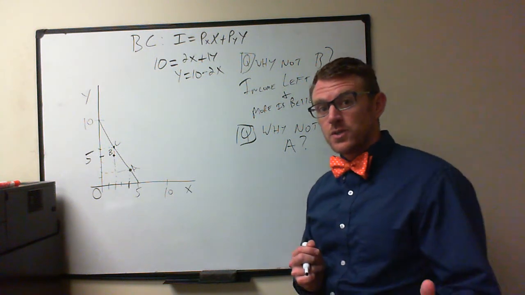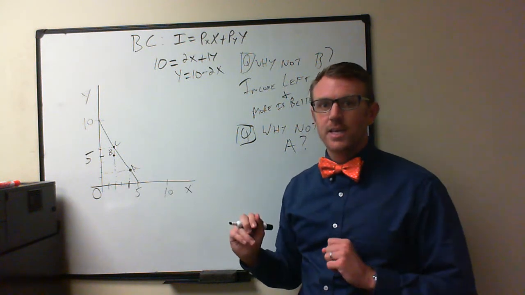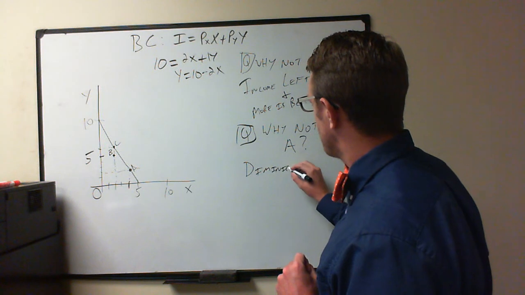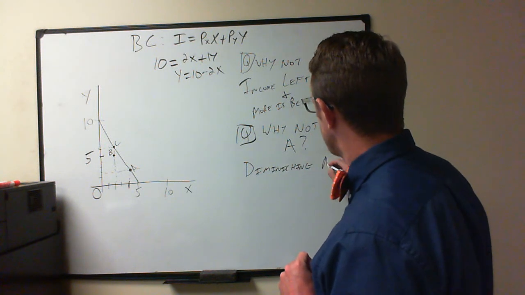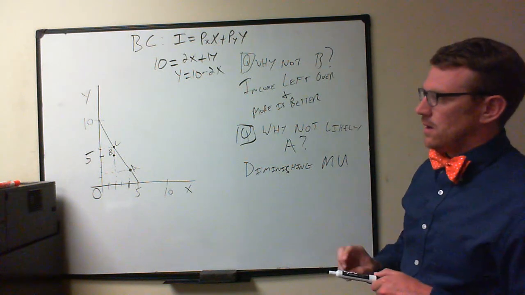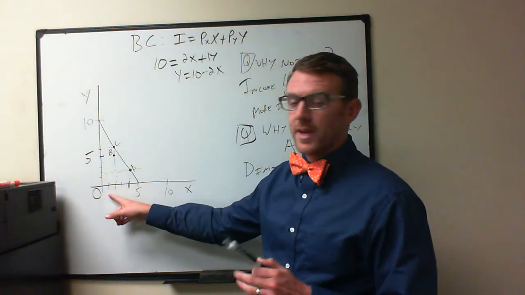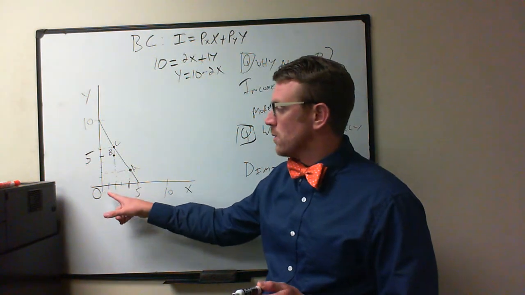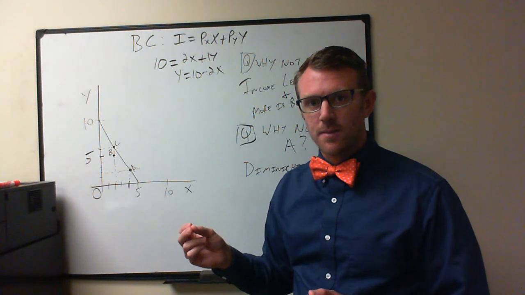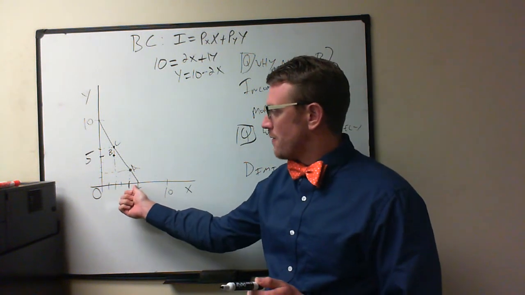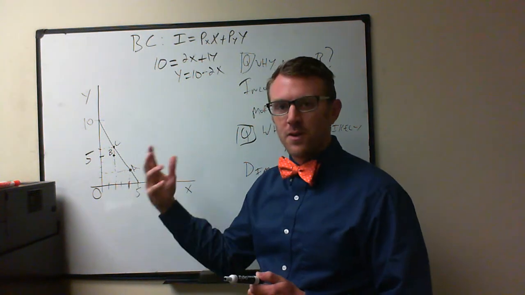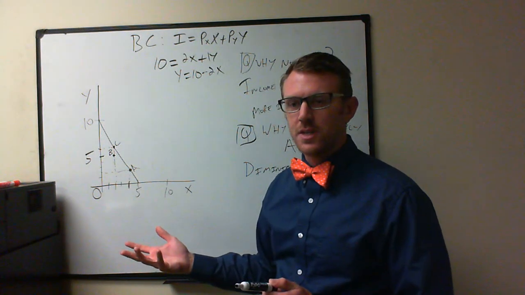The reason the individual is not going to choose A, likely, is because of diminishing marginal utility. I'm going to abbreviate marginal utility MU. Remember, in class we talked about ice cream scoops: as I consume more and more scoops of ice cream, I get smaller gains to utility. If I'm spending all of my money on good X, then that fourth unit might have a pretty small utility.